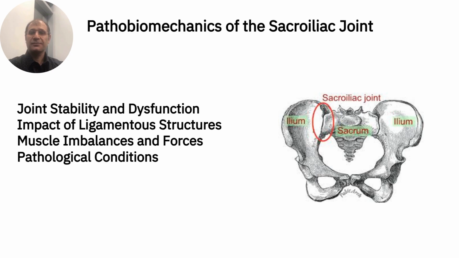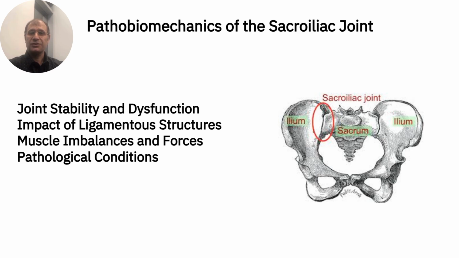On the other hand, muscle imbalances, particularly those involving the gluteus maximus and piriformis muscles, can also affect sacroiliac joint stability and function. When these muscles are either overly tight or weak, they can exert abnormal forces on the sacroiliac joint, potentially leading to abnormal motion patterns or compensatory mechanisms in adjacent joints such as the lumbar spine and hips. Such compensatory movements can contribute to a vicious cycle of pain and dysfunction in the lower back and pelvis.